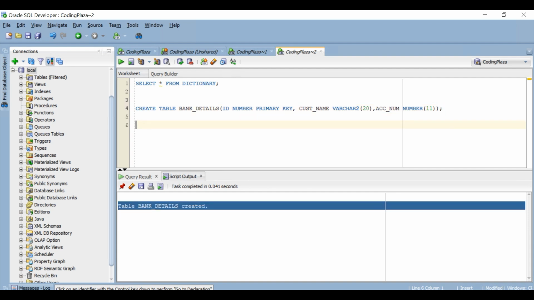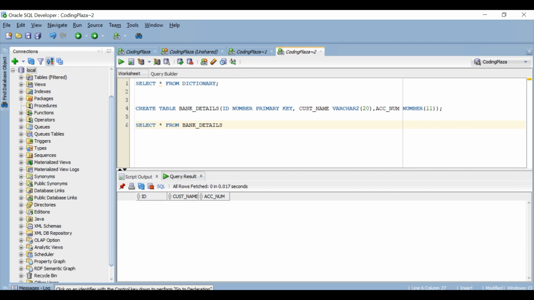Then I'm going to ask you a question: I want to know the details of these bank details. For ID, what is the data type?